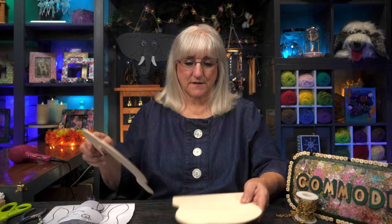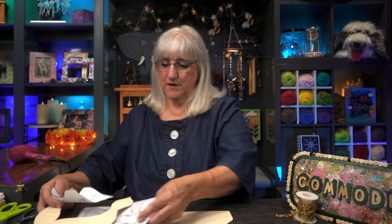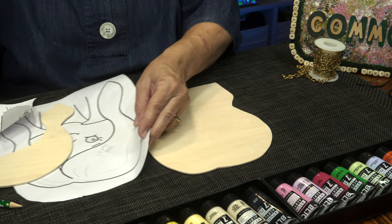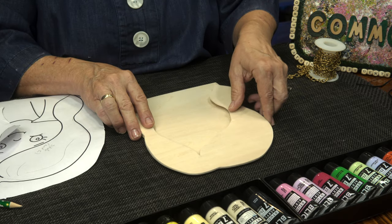Let's get our Titebond glue and I'm going to very simply glue these two pieces together. This is a fast-working glue, and while it dries I'll work on the next layer of the project. This sign will be several layers thick. I'm going to put some clamps on there and let it dry. So while the two base pieces are drying, I'm going to work on the next two pieces — one is a basic outline of her head and the other is her hair. I just like the idea of it being layered.